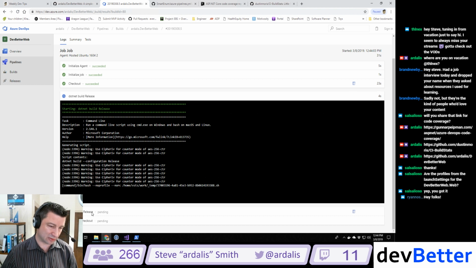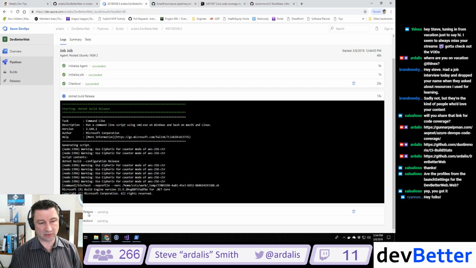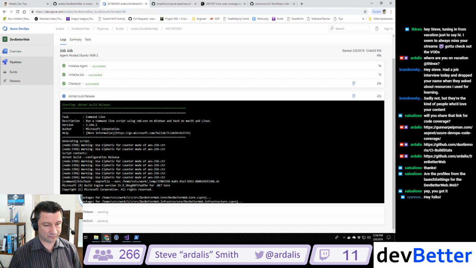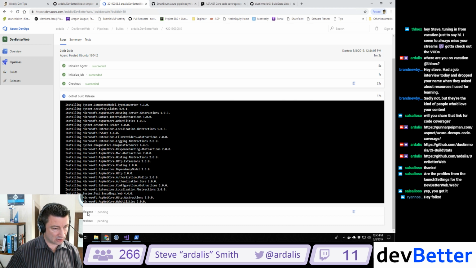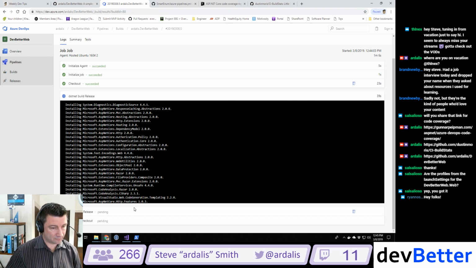Now, even though it's in release mode, that's not the same as a production environment. When you compile, you've got choices between debug mode and release mode, which have to do with which compile-time artifacts, like the PDB files and stuff, get created and deployed. It's not the same as how you're going to actually run it. Even though they sound similar, because there's a debug mode and a release mode versus a development environment and a production environment. Alright, so .NET build takes about 40 some seconds, I think.